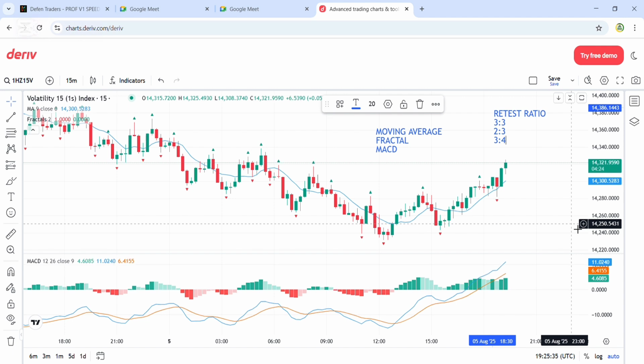So 3 retests downwards. On the third retest, you join the market rise. Then you exit. The number of runs is usually 2 to 3. Then you stop your robot and you observe again. Remember that the retest pattern changes. It can change to 2 is to 3. It can change to 3 is to 4. That is one strategy that is widely used to identify or join the market.